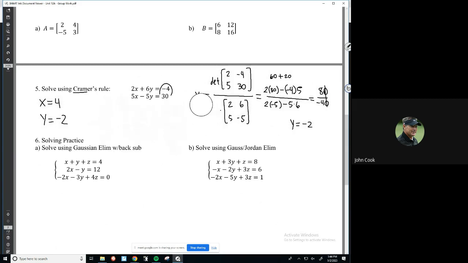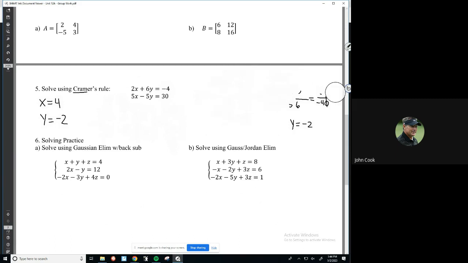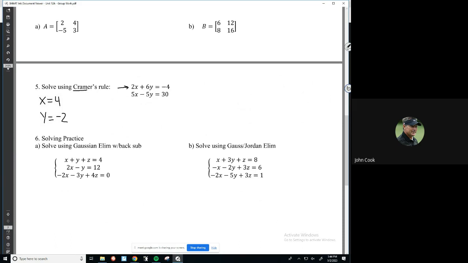And once you get these solutions, if you've got time, you've taken the test, you've got all your stuff taken care of, and if there's extra credit, you've already gone through the extra credit, then why don't you just try plugging in to verify? So I'd maybe take this top equation here, 2x plus 6y, and I plug in the x and the y and make sure that it equals -4. Let's see what happens. So 2 times 4 plus 6 times -2. So that's going to be 8 minus 12. Yeah, and sure enough, that's -4. And it should work out for both of them. So if you're not feeling confident still, you can still plug it in. You should get the same thing for the other equation.